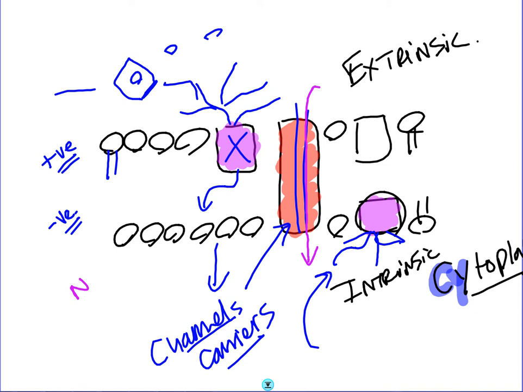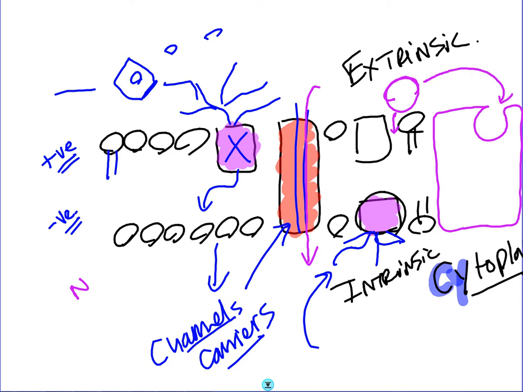Now we also need carrier proteins to move molecules which are too large, things like glucose. Because glucose molecules can't fit through the gaps, they're too large, we have to have carrier proteins that change conformation and move those across. So that might be in facilitated diffusion or in active transport. We'll go back to transport in another video.